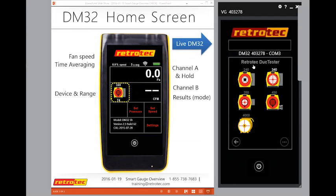And notice at the top here, these are the Retrotec duct testers. What you can see by the icon is the 240 and the 340. Both of these have the larger flex duct. There's a 350, mostly used in Europe, and it has a smaller flex on it. There's a 450. And notice that the output is slightly different for each of these devices, or the face is slightly different, so you can confirm your number with the device you're using. I'm going to go to the next page.